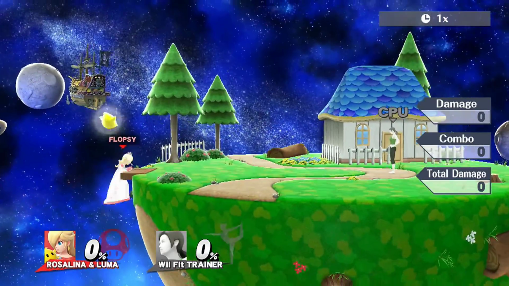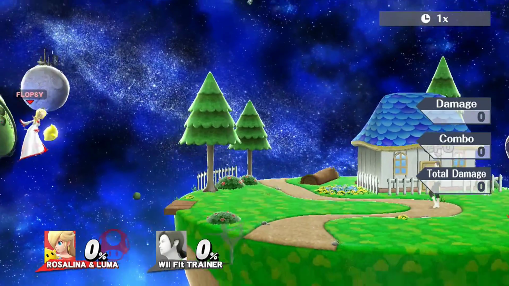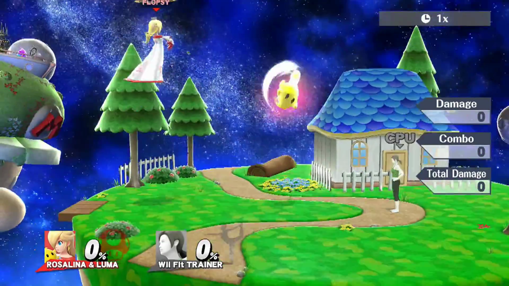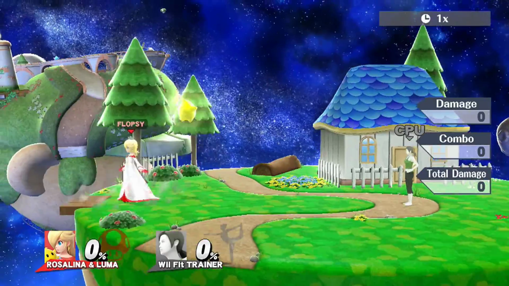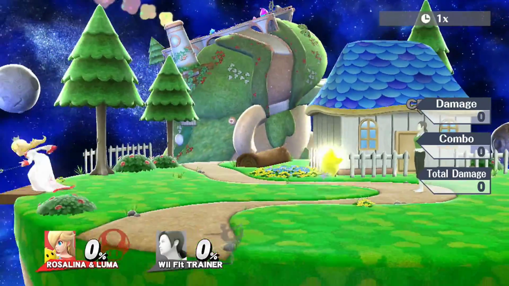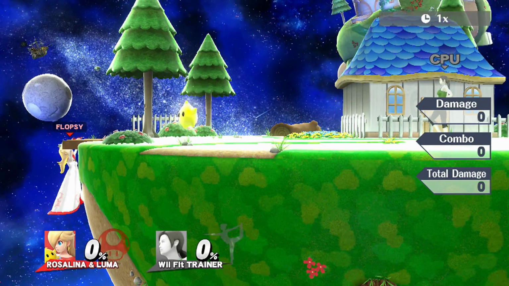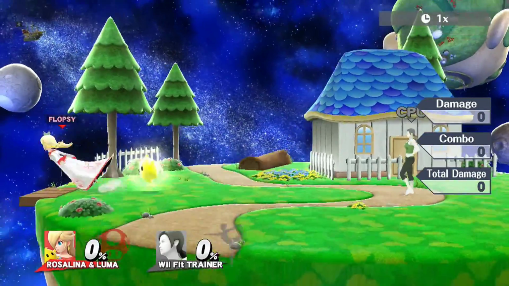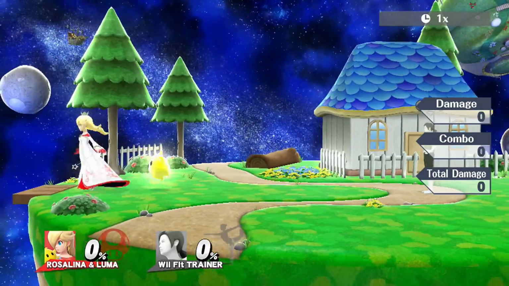You can also do this one, which I don't think is amazing, but it exists. So that's essentially it. All I'm doing is shooting Luma, jumping into her, and then up B-ing to the edge. And then at any point, you can just mix up what you want to do. In general, this is an underexplored situation to be in, this one right here. In my opinion, it's really good because at any point you can threaten with the Luma as an attack, or you can jump and do star bits or anything.